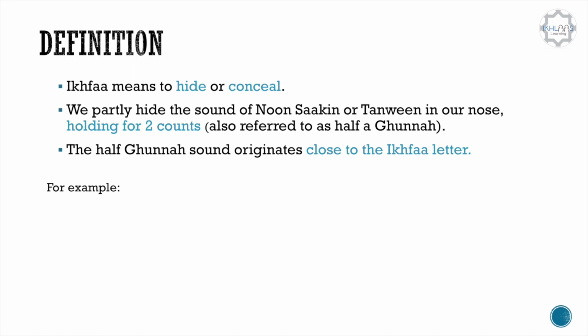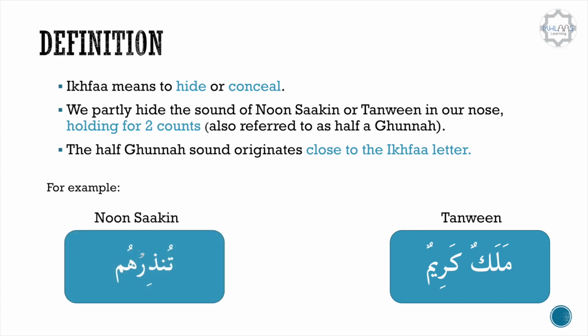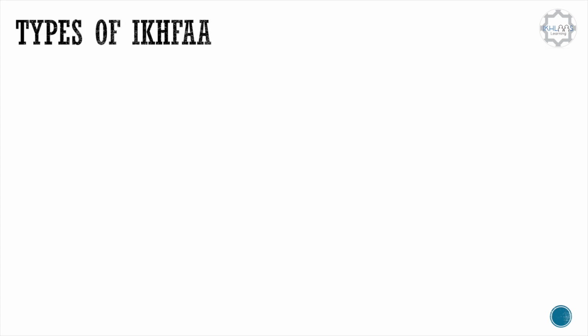So what does Ikhfa mean? Ikhfa means to hide or conceal. We partly hide the sound of Noon Saakin or Tanween in our nose, holding for 2 counts. This is also referred to as half a gunna. The half gunna sound originates close to the Ikhfa letter. For example, Malakun Karimun. This is an example of Tanween. Tunzirhum, an example of Noon Saakin.